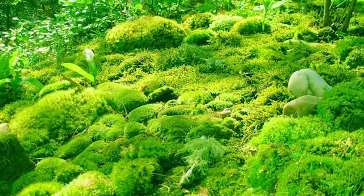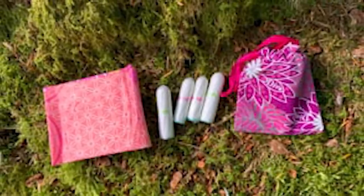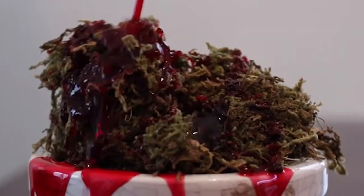Number 2: Moss. How did we deal with periods without pads, tampons, diva cups? The first disposable pads only came onto the market in 1888, and even earlier prototypes of menstrual cups were made of aluminum or hard rubber. Cloth and cotton weren't enough, so women resorted to using moss to absorb menstrual flow — the stuff you see on rocks and trees. Physicians believed it had antiseptic properties and even used it on battlefields to stem blood flow. Menstruation at the time was considered a sign of witchcraft. And desperate times called for desperate measures — they reused it.